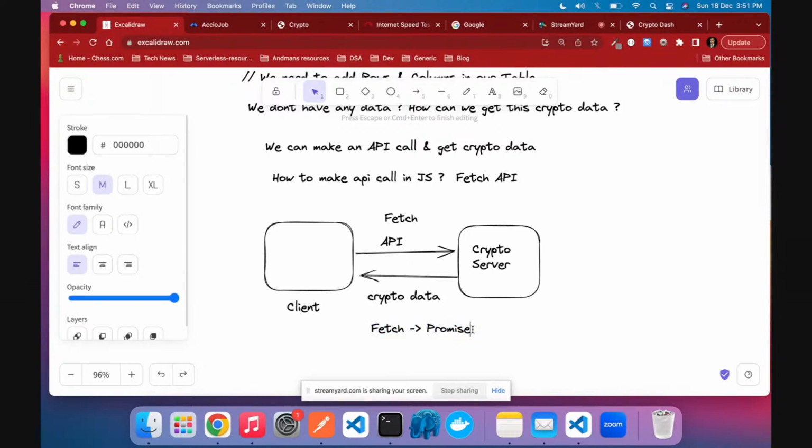In both cases, either your request will be a success, and they will return you the data, or if your request is not fulfilled, they will return you an error, right? So either your promise will be resolved or it's rejected. So there are two states that promises use. How to apply that fetch? Yeah, so we'll see that.